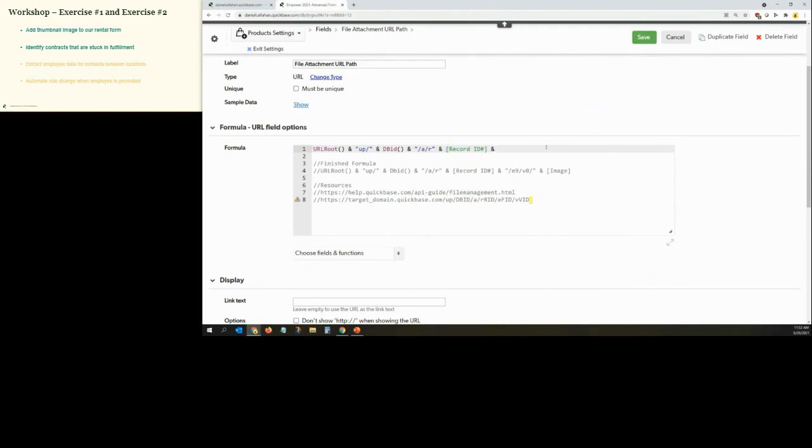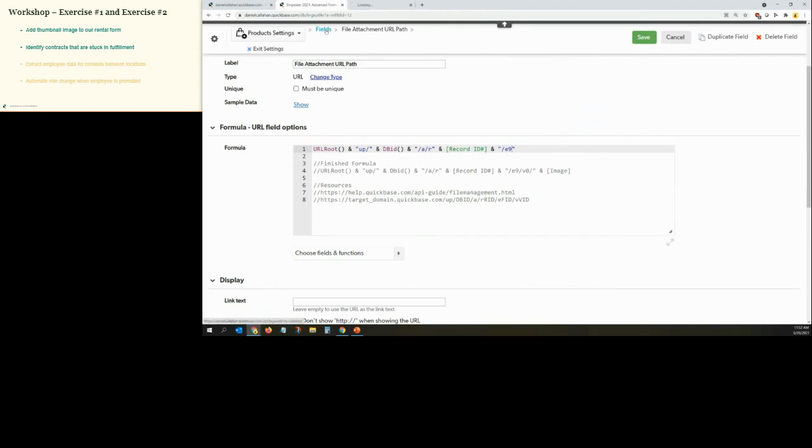We're going to continue along here and string just a couple more pieces. So we're going to open this with a quote. Quickbase matches it with a closing quote, so everything will just type inside of here. We'll do another /, and then E9 is actually the field ID of the file attachment field.